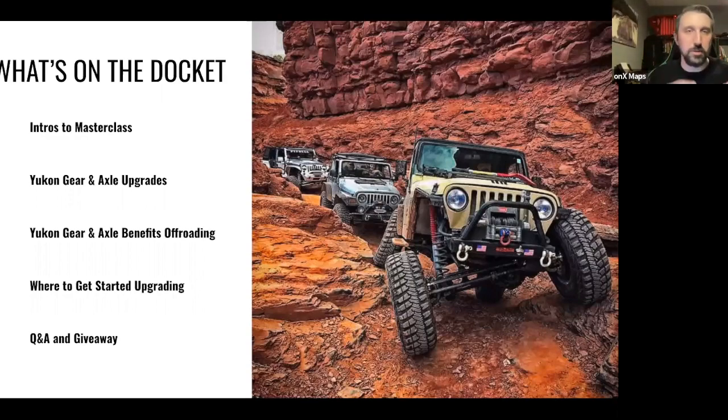Let's touch on that a little bit, because I think for a lot of us, we've heard the phrase "lockers before light bars" when we're out on the trail and making enhancements to our rigs. Can you tell us what that ethos means, especially as we've seen such an explosion of new folks getting into off-roading, which is phenomenal, but might not know everything that goes into improving their rig for those trail experiences?